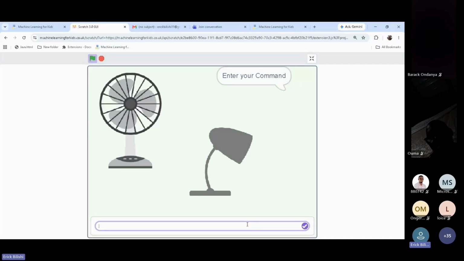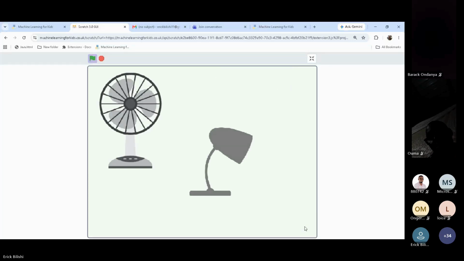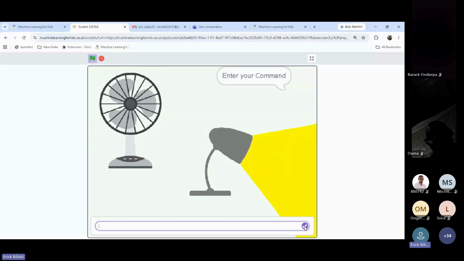It's too hot and it's too dark. It's too dark. Wow. So the fan is rotating and the light is on. Why? It has analyzed the commands and it knows what to do automatically.